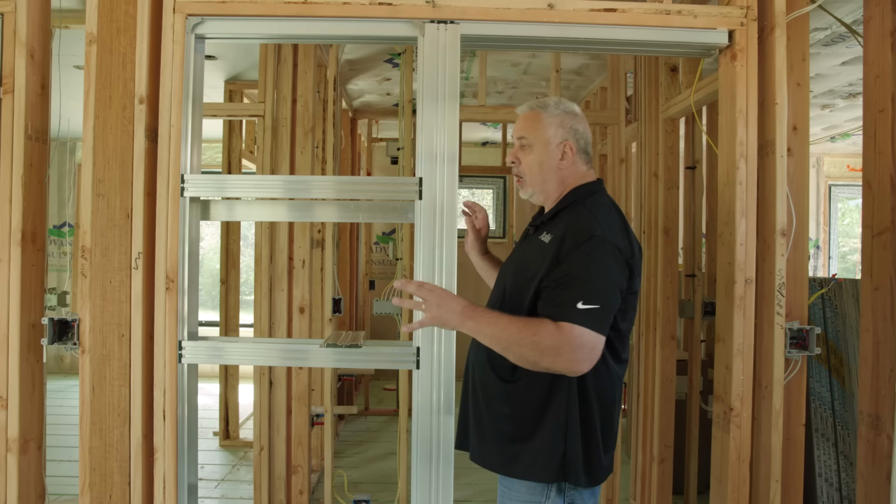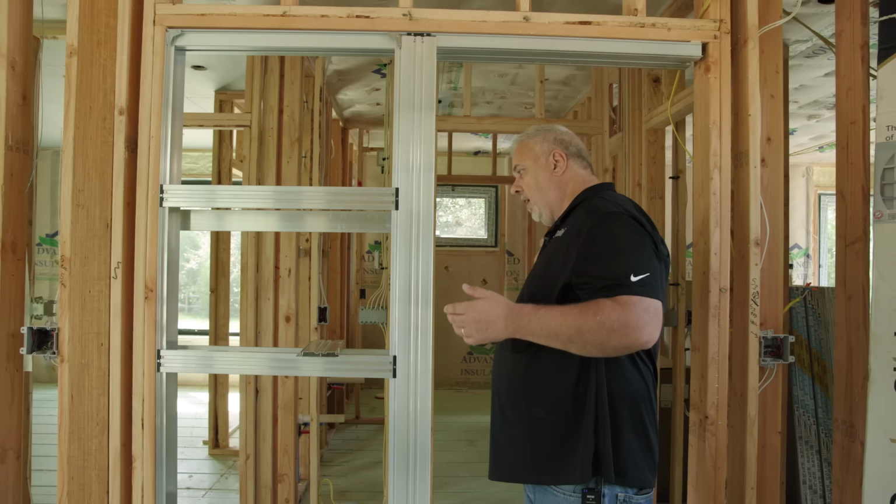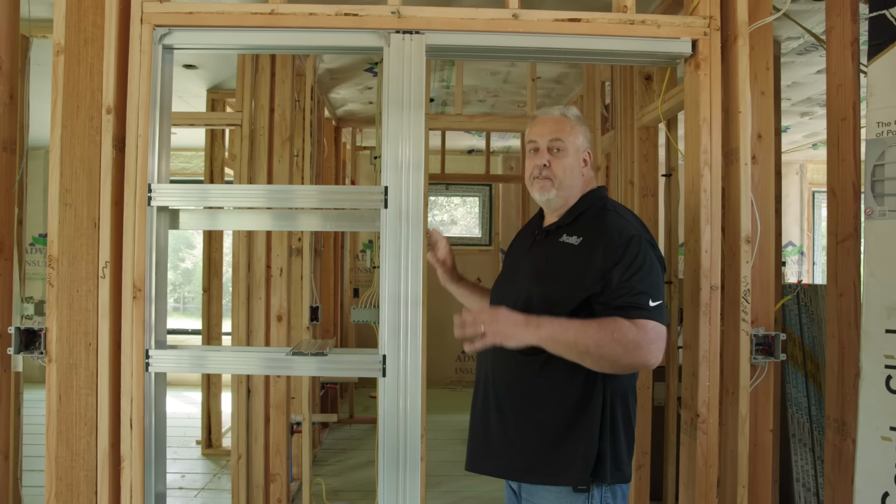One of the other options that we're going with here is a soft open and soft close option on these doors. So it's not going to go banging into there. It's going to go to maybe an inch or two away and then slide in nice and easy. If I remember, we'll do a quick demonstration when we have them fully installed and trimmed out. We'll come over here and play a little bit more with those doors.